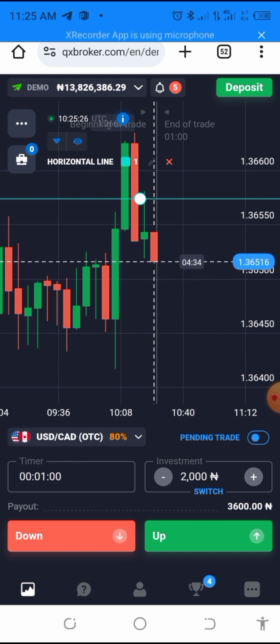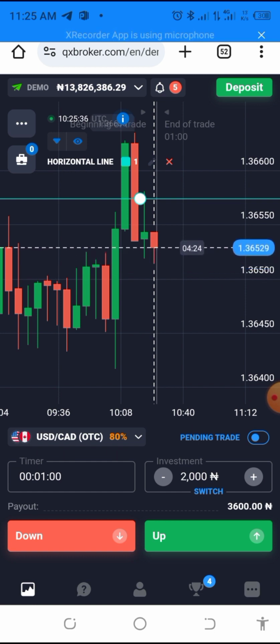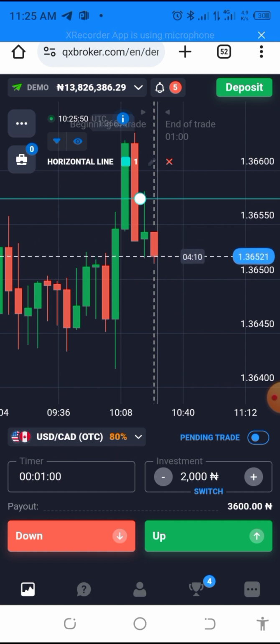Make sure the two red candles have been formed before you take your trade. That's what I do. Although it's not 100% efficient, it helps me make progress and also escape some trades. There are some trades that Magic Trader posts that I don't take, and maybe you guys will take them and lose, which is scary too. So I want everyone to be on the winning side.